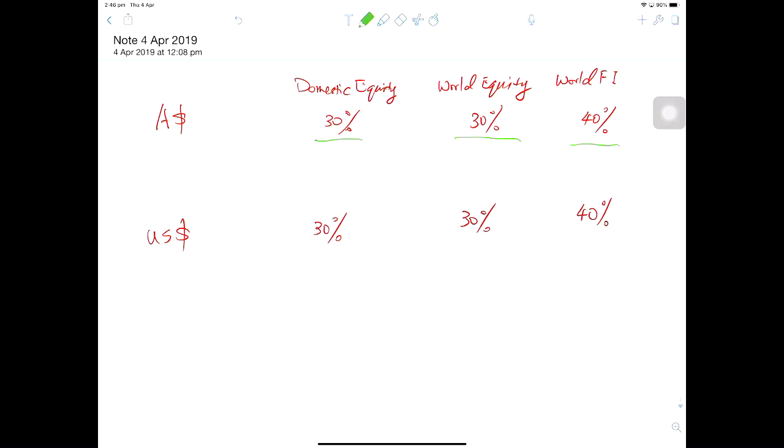Well, okay, let's start from here. If I have a balanced portfolio of 60% of world equity and 40% of world fixed income, what's the most important driver of my total portfolio variation? Up to 90%. What is it?